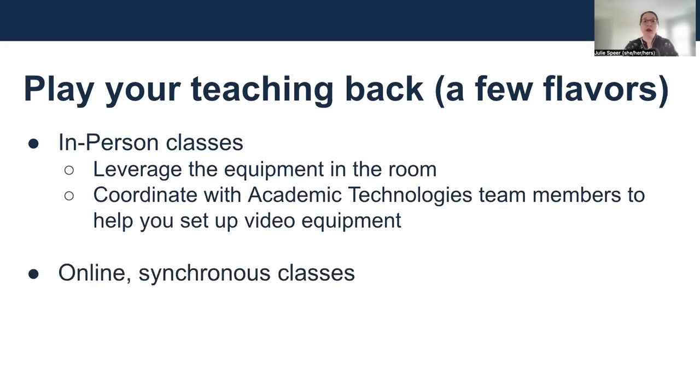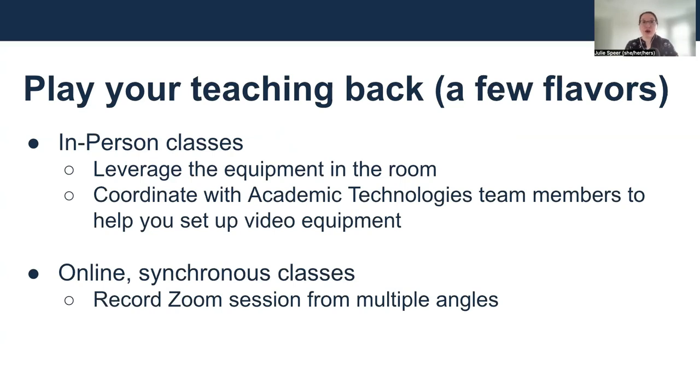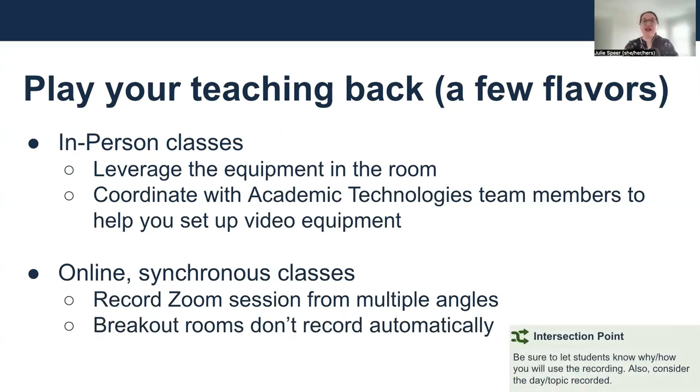For online synchronous courses, Zoom makes it easy to record from different views, including the speaker view and gallery view. And this can be especially helpful because if you're sharing your screen on Zoom, like I am right now, it can be really difficult to see everyone's faces in those tiles or in the gallery view. It's also worth noting that if you are recording a Zoom session and you open breakout rooms, those breakout rooms will not automatically record.